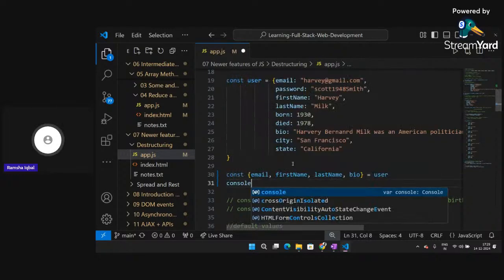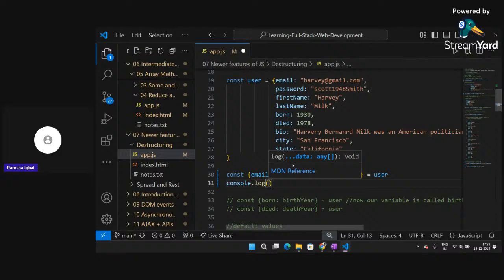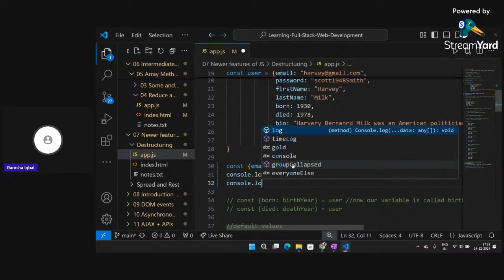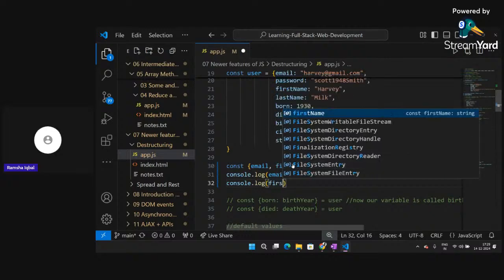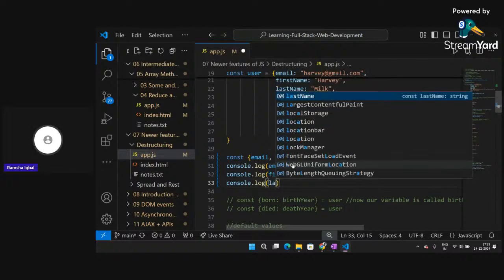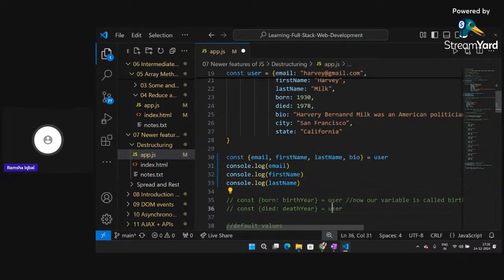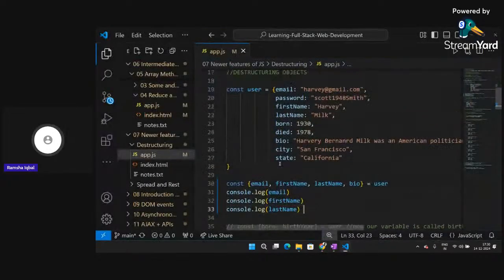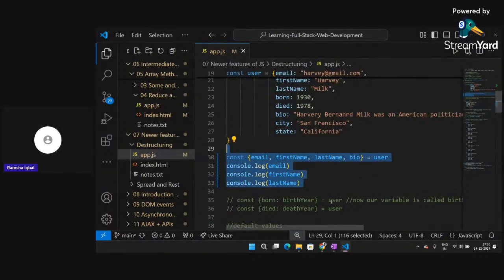Now if I console log here email, first name, and last name, because all of these have been destructured, right? So I don't have to use user now, and I can use them as plain simple variables. See, so that's how destructuring works.